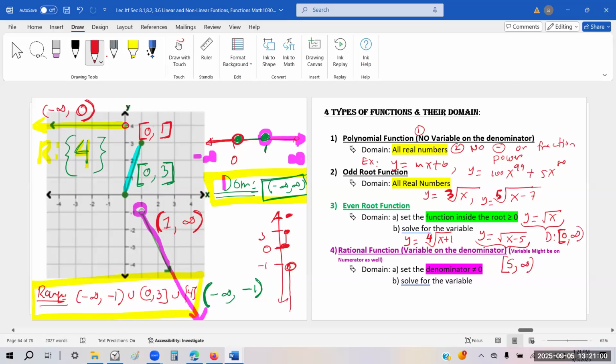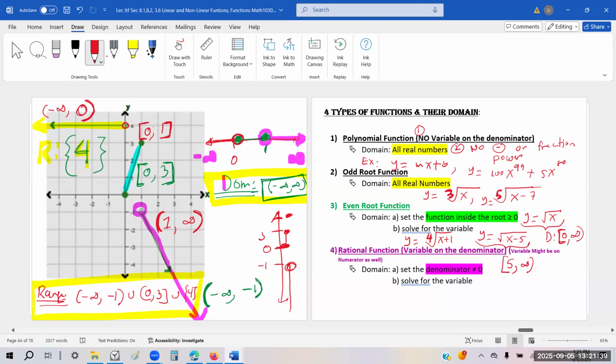Then the last type, rational. Tell me a rational number. What is a rational number? Fraction, 1/2, 2/3, 4/5. Anytime you have a fraction, it's a rational. So 1/2. Is it a real number or imaginary number? Real number. Negative 1/2. Is it a real number or imaginary number? Real number. 1/3. Real or not real? Real. 1/-5. Real.